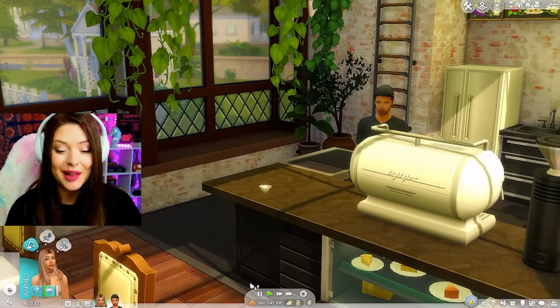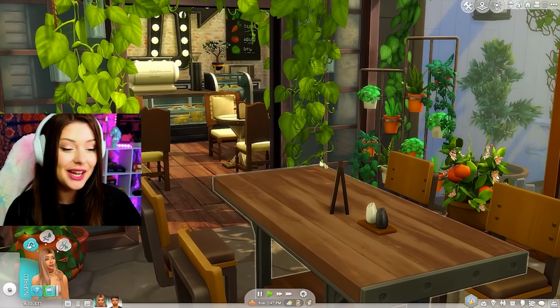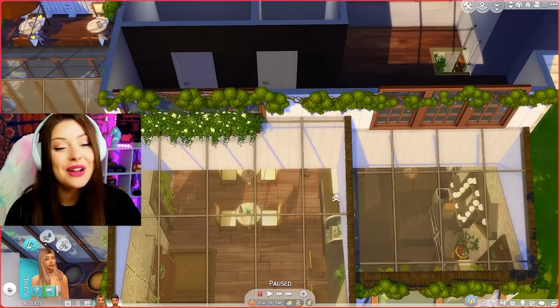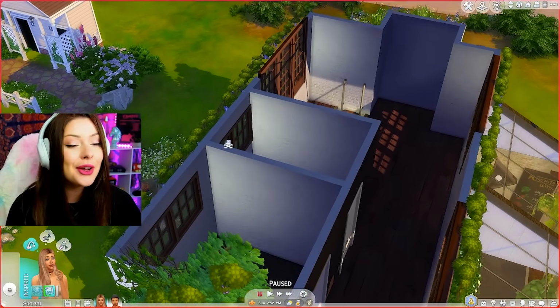And then on the other side, this is our formal dining seating area in the bulk of the greenhouse. We've got all our plants in here. Super cute. And we still have 10,000 simoleons, which I'm gonna do for upstairs bathrooms. So up we go. I've already got this area over here for, we're just gonna do two single bathrooms here. We already have the public one going on over there.